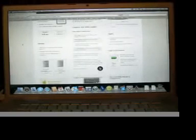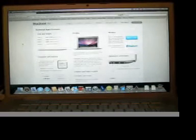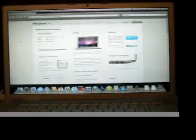The optional solid state drive, first of all, it's 64 gigabytes. It's less space. 80 versus 64. Solid state drives are a lot faster. They're definitely so much faster. But they're also more expensive, less space. But boot times are like 5 seconds. This is only my video, by the way, of my MacBook booting. It boots now in between 10 and 15 seconds. I think before, because I had 2 hard drives, a card reader with 3 cards in it plugged in, an iPod Touch on, and a few other things all plugged in at once. So I'll do an update to that.